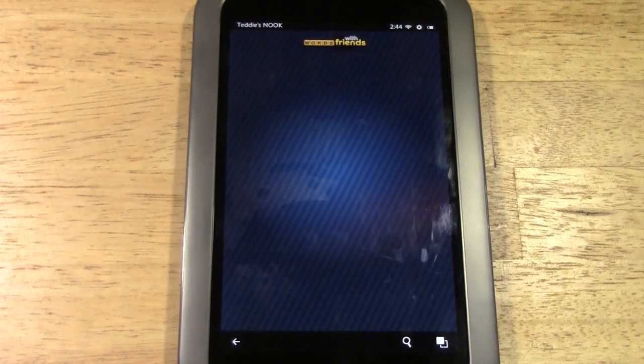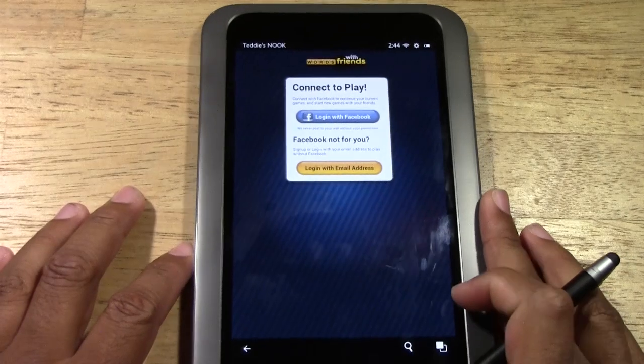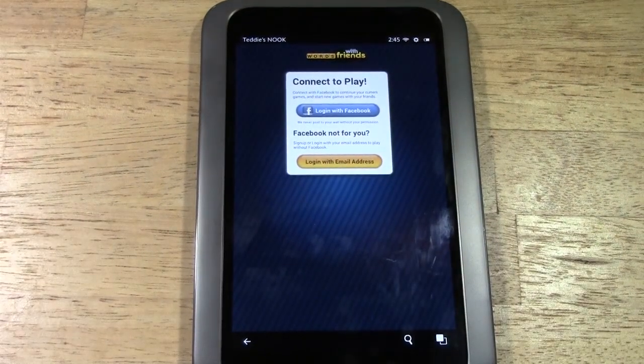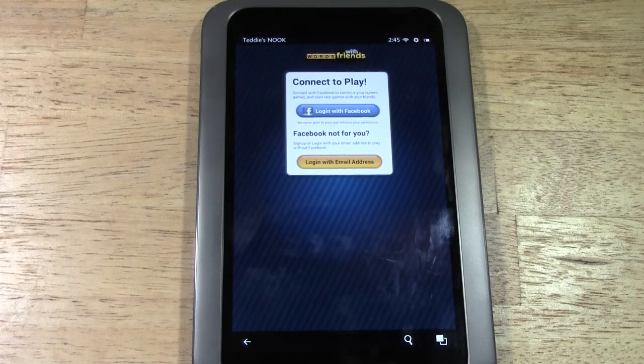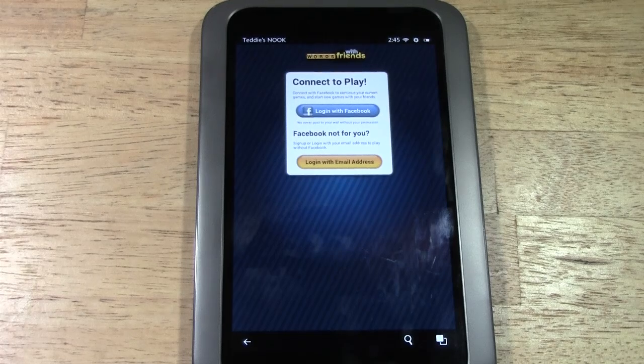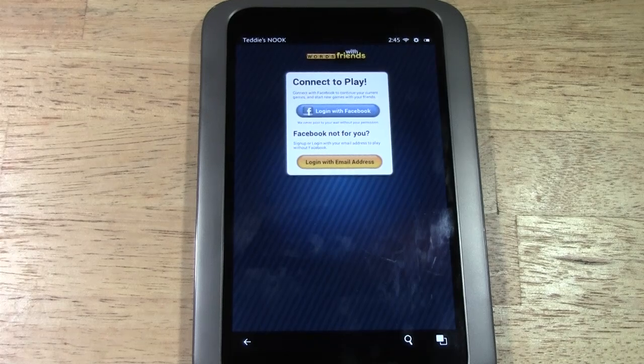Now let me tell you a couple other cool benefits of using the Google Play Store over the Barnes & Noble store. In the Google Play Store, you can actually return an app. You have 15 minutes from the moment you purchase the app that you can actually play it, try it. If you don't like it, you can return it and actually get a refund on your money. The Google Play Store is the only digital marketplace that you can actually return an app.